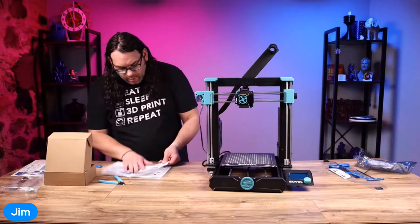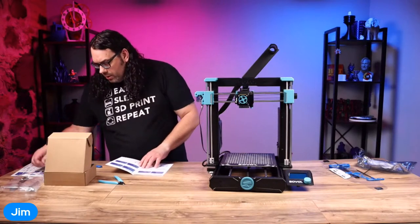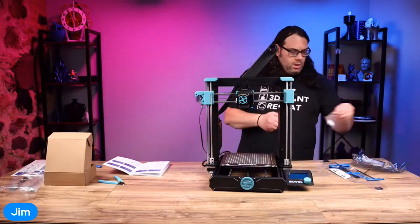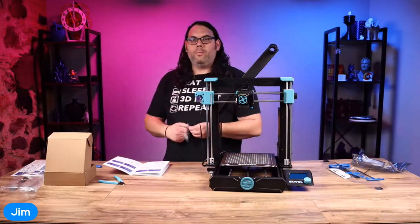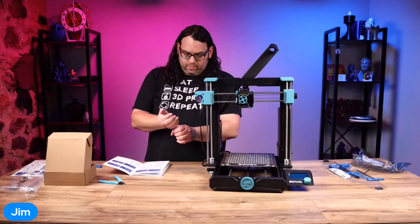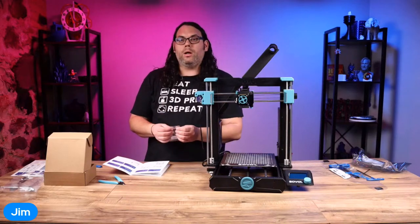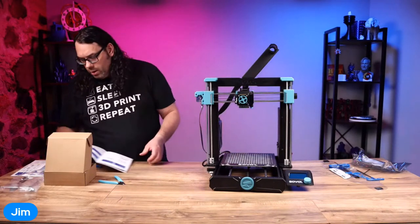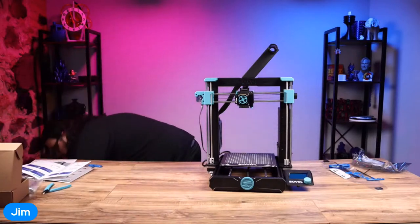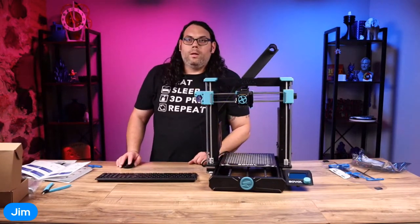Okay. Before we go any further, we are put together now. I'm going to store these little hot end screws in a little bag. I'm going to go back to looking at this chat for a second. I'm also going to start working on the firmware on my side real quick here. So I'm going to grab my keyboard and my mouse.